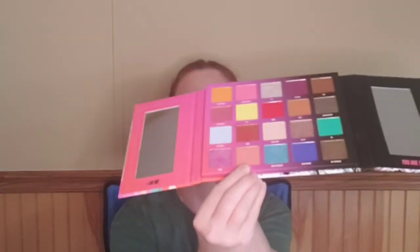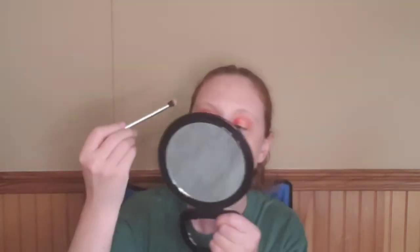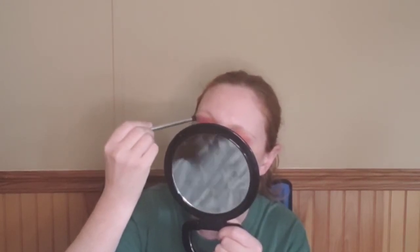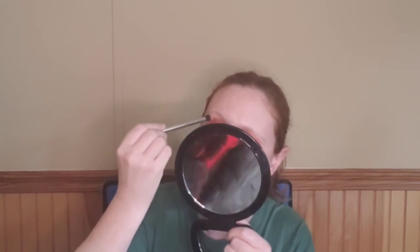All right. That looks pretty good. I'm going to try that Zomer shade that I used yesterday and kind of go along the edges. Kind of buff out that pink a little more on the edges. So I'm going to use Zomer, and just kind of go and buff out the edges of that pretty pink color.